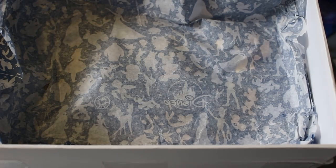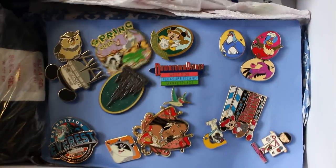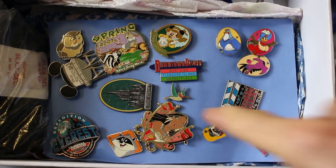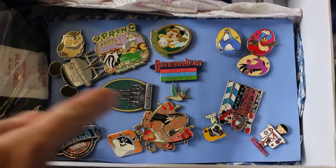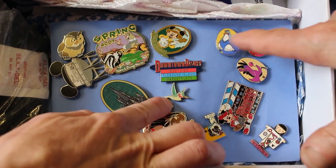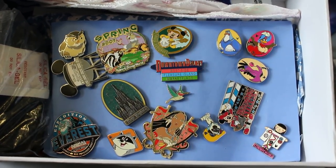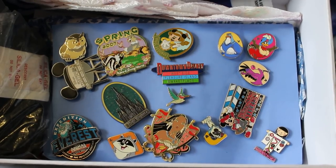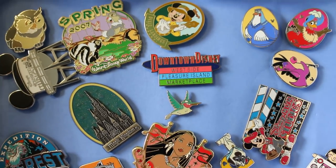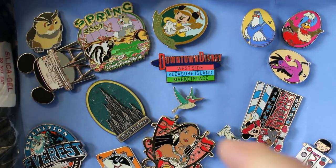Okay, open your eyes, Dad. We're about to reveal. Ready? Oh my gosh! Hidden Mickeys — that caught my eye. Which one? That one and that one — because it's a tiny hummingbird. You can't call it tiny until you tell me what movie it's from, Dad. That's a nice set. What movie? He doesn't know. It looks like an alligator, kind of. I have no idea. I'm going to say Pocahontas — isn't that a little bird from Pocahontas? I don't know, but she's very beautiful. Yes, she is — it's a beautiful pin, and it's not cartoony either.